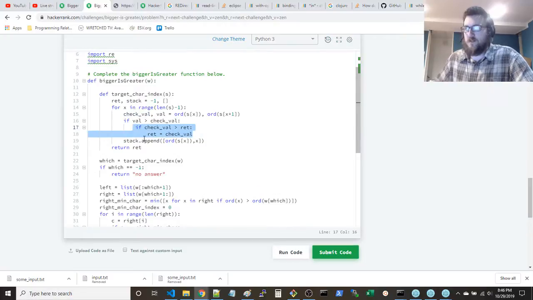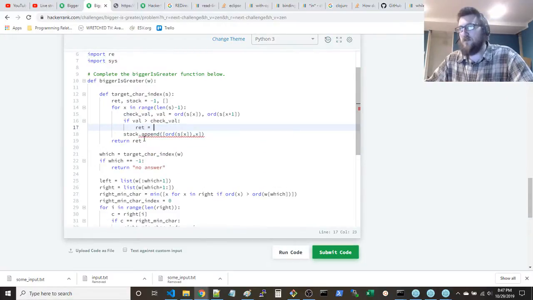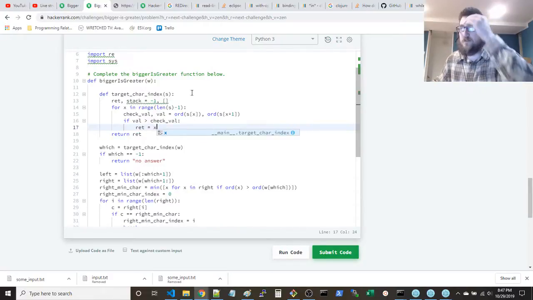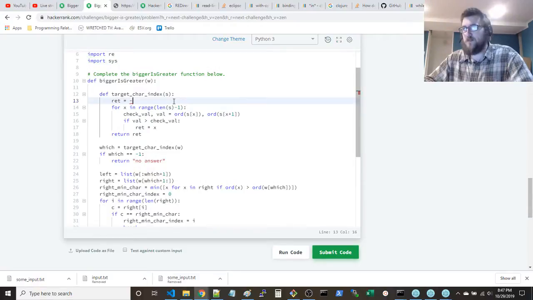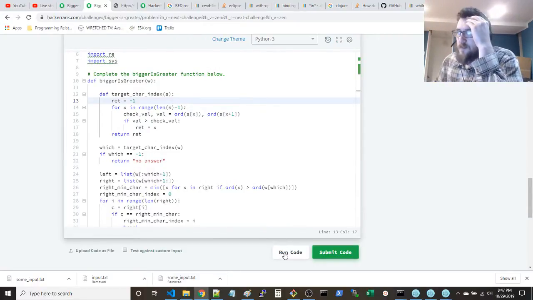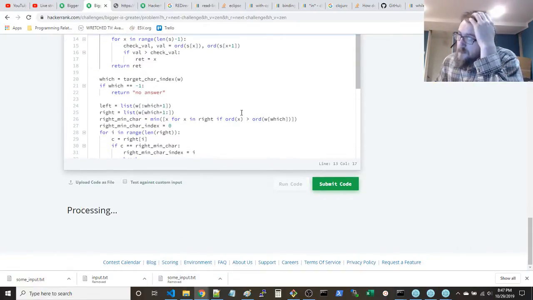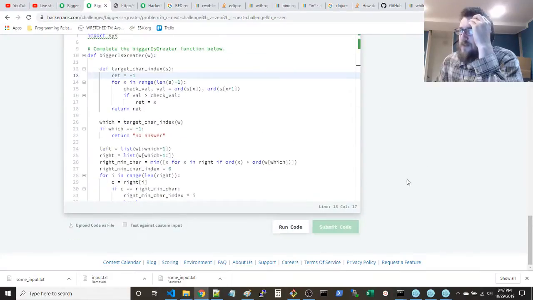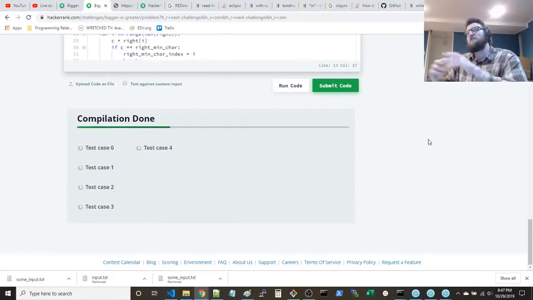Just say ret equals x. Wow, that's a lot simpler. That's a lot more efficient, a lot simpler. Holy smokes. Is this correct now? Yeah, still correct. You gotta be kidding me.